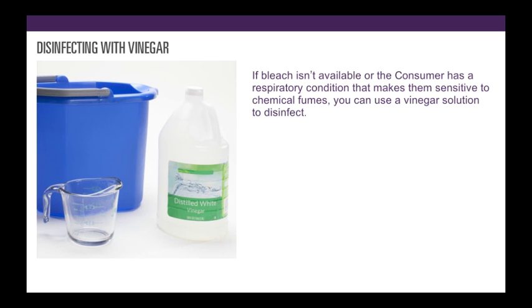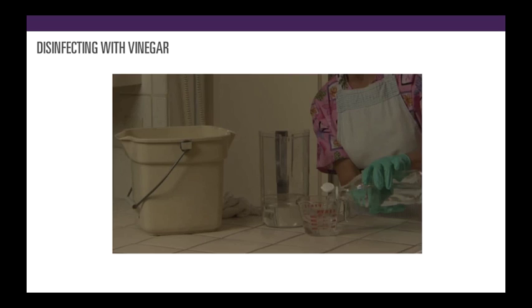If bleach isn't available, or the consumer has a respiratory condition that makes them sensitive to chemical fumes, you can use a vinegar solution to disinfect. Mix 1 part vinegar with 3 parts of water to make a vinegar solution. This means, for example, that if you use 3 cups of water, you would use 1 cup of vinegar to make the solution. Watch the video to see how to make a vinegar solution.